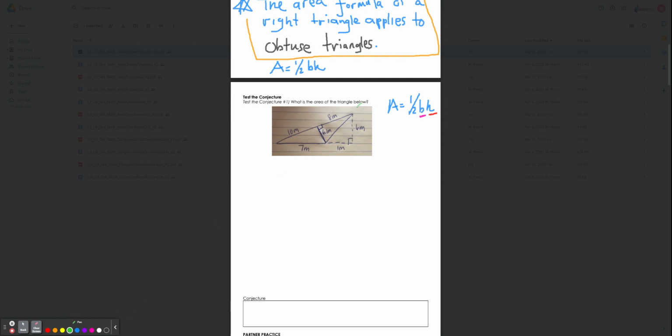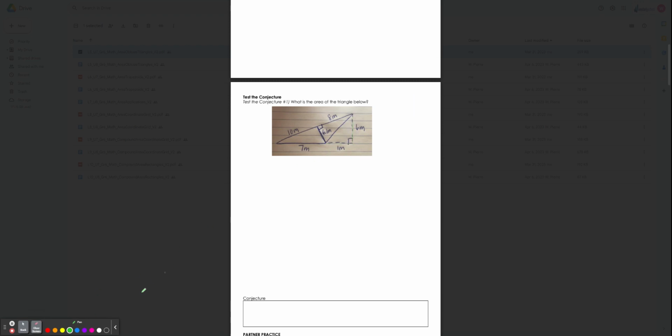So when I look at this, I see this dotted line here. This creates a right triangle, but that's not my base. And I also see here that this and this creates a right angle. And so that means this measure here, which let me label that in purple, this distance here, this part of the triangle, that's our base. So again, area is equal to 1/2 base times height. How do I know that this is my base?